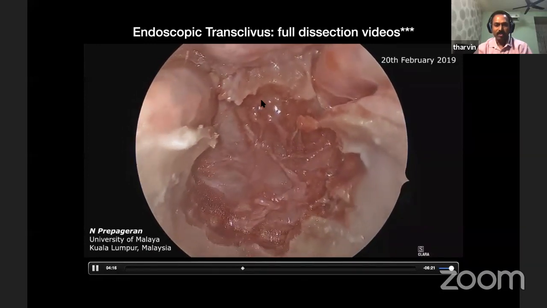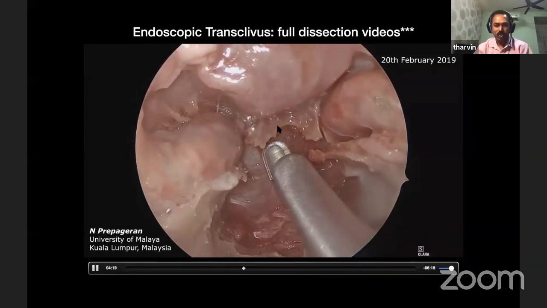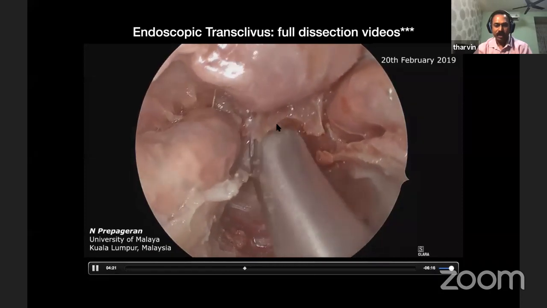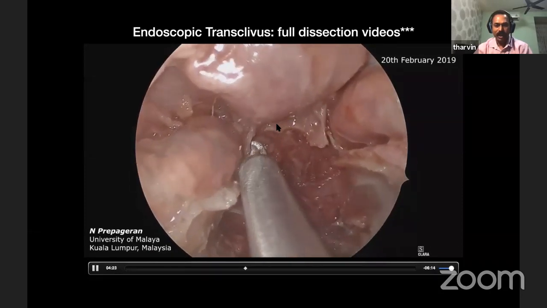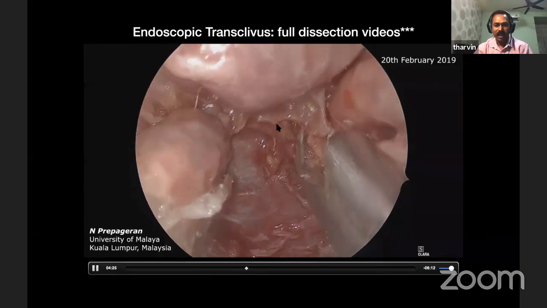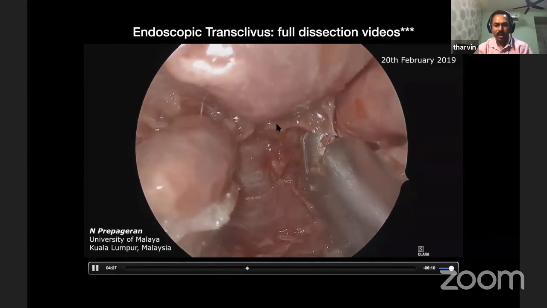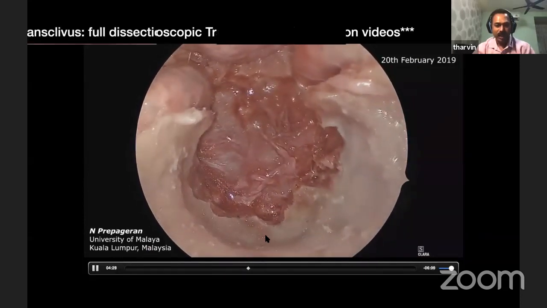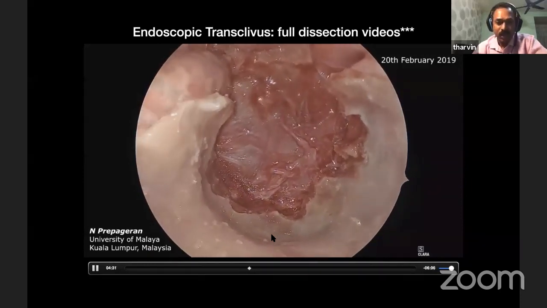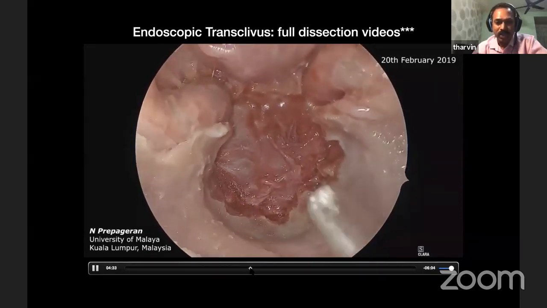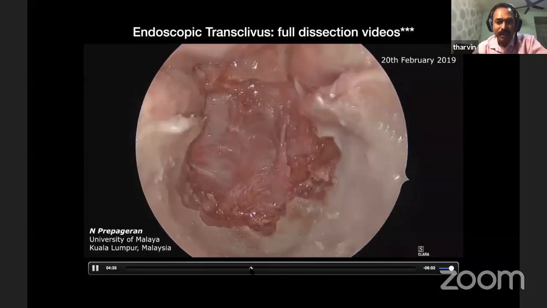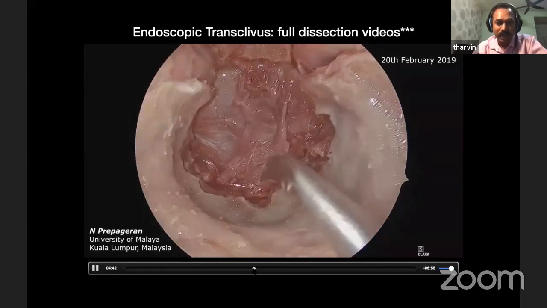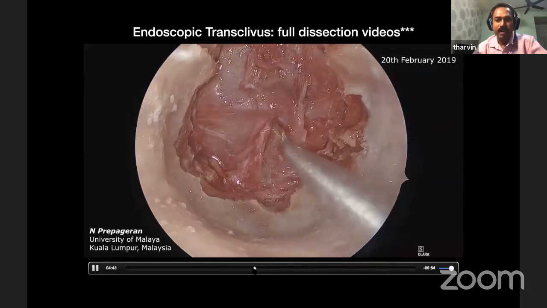And therefore, this gives us a good exposure to the upper clivus as well. The posterior clinoid is the upper third of the clivus. And we need to bite it through and not pull it, otherwise that will cause a tear in the carotid artery. So now the transclival is completely exposed. So what we need to do now is to open up the transclival.